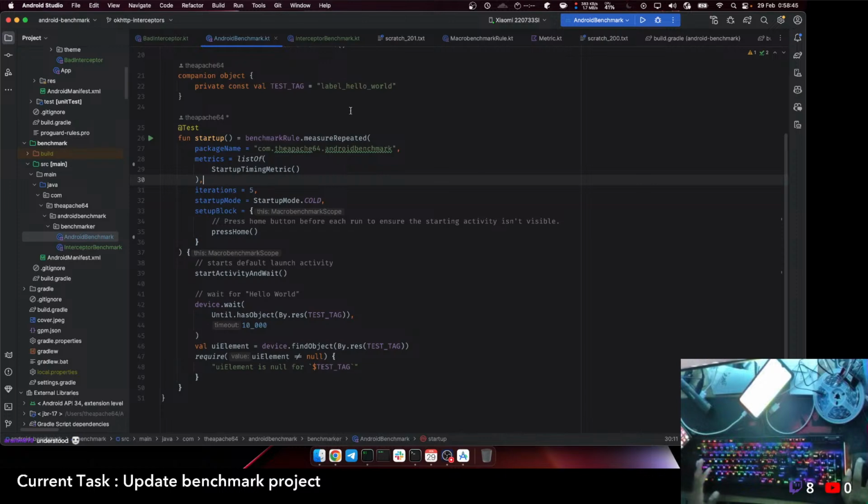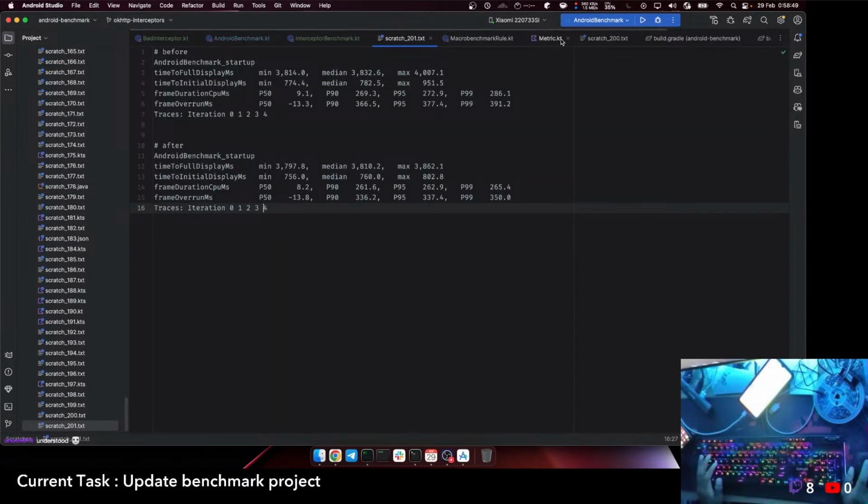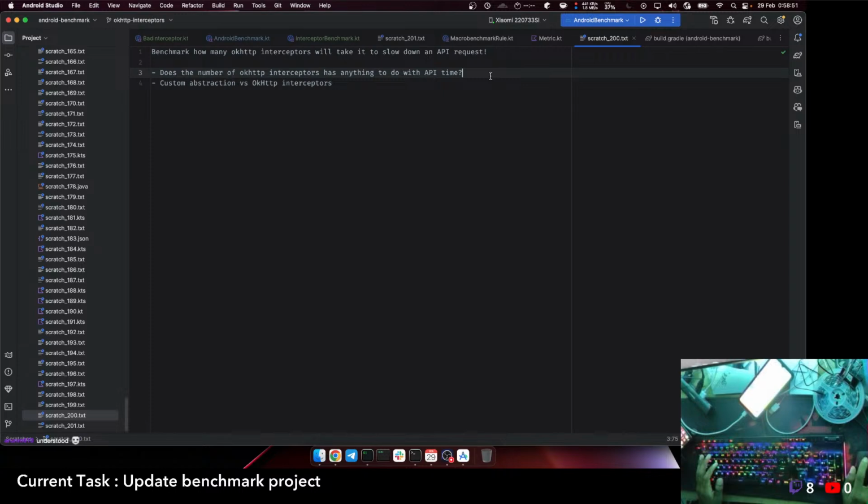So first, let's just add some plans to our Scratch file. First test, so we are going to benchmark these items.